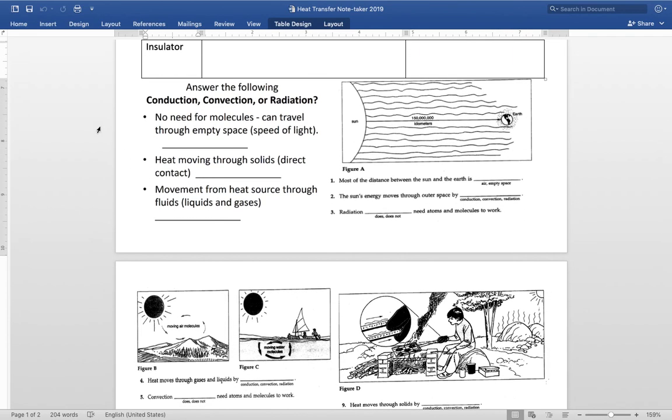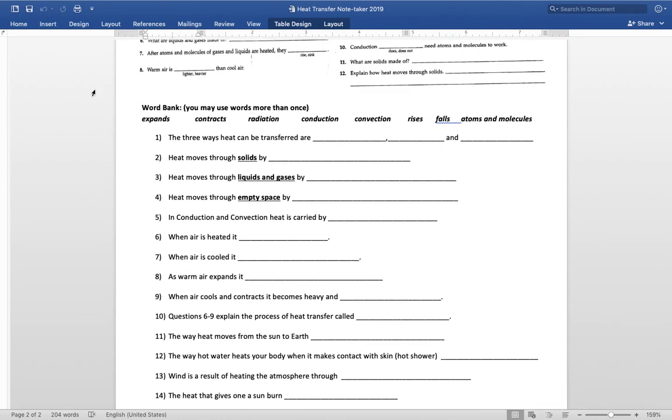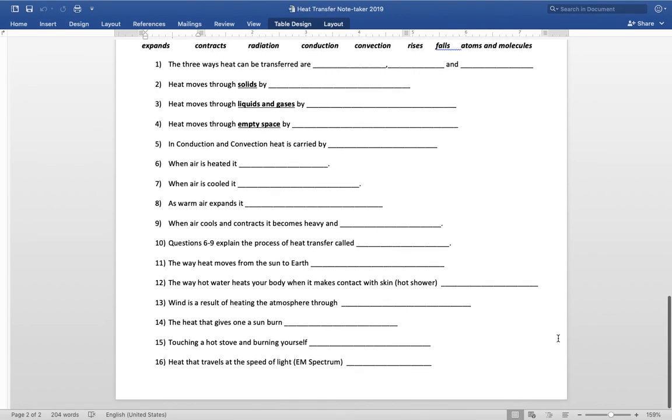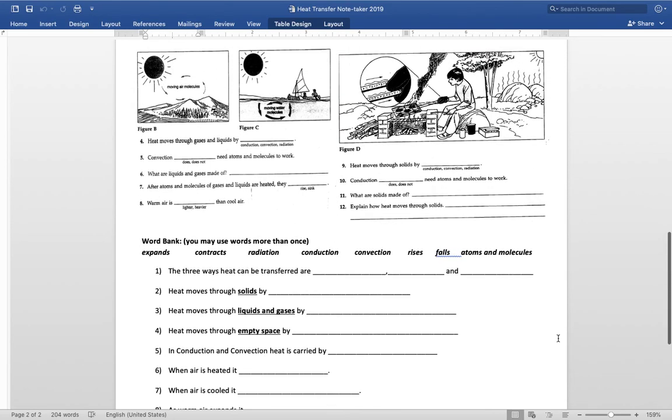All of the answers to these questions should be available to you from the notes that you have just taken. Now, you may work with a partner at a lab table, but do know that you're responsible for working through these questions, and if you do not finish them, you're going to have to be finishing them at home. I will be checking these for a homework grade when I see you at the beginning of class on block day. If you have any questions, you could ask your substitute to rewind the video to any place. This video is also posted on my website if you would like to review this at any point at home.